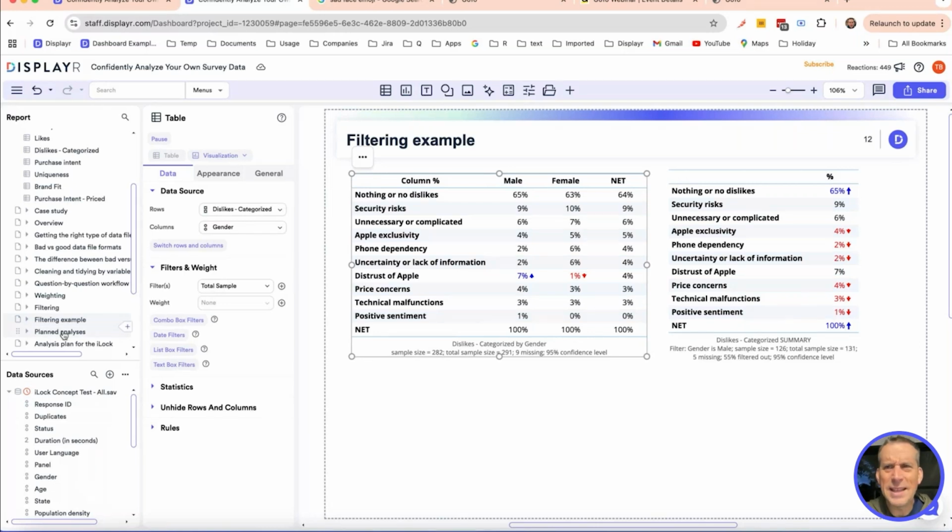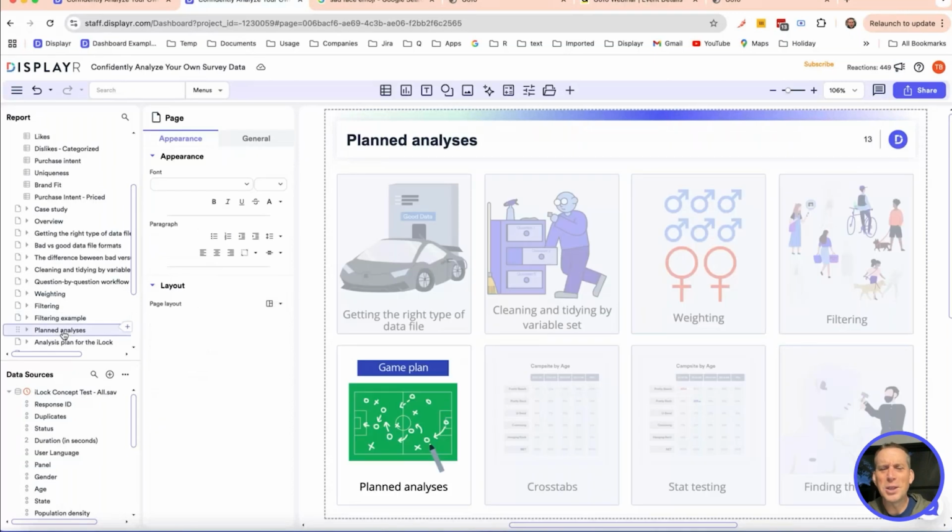This next topic is definitely something that really pulls apart the novices from the experts. Well before you even look at your data, you should take the time to think about what analyses you want to do. And really, you should come up with this before you even write your questionnaire. There's no standard analysis plan, although there's some kind of principles.